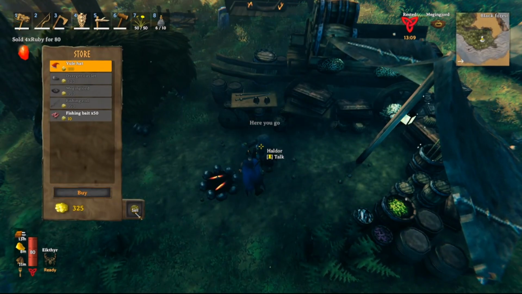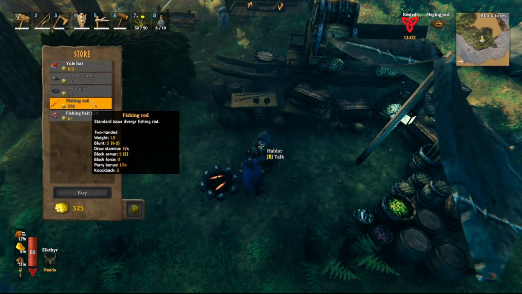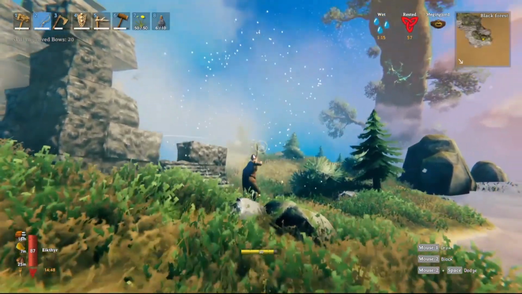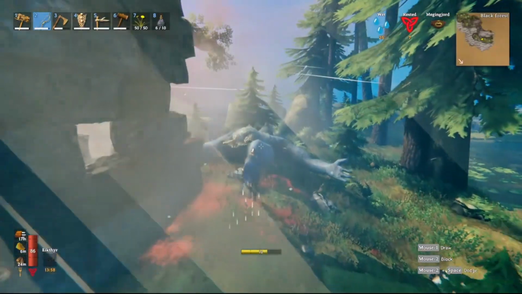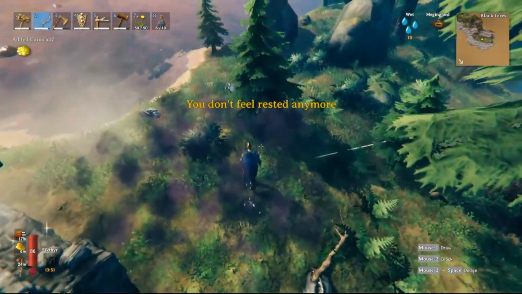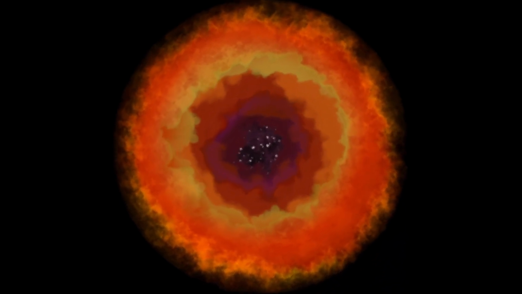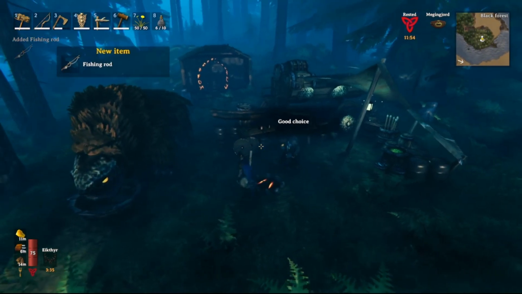Alright, what do you got, buddy? Oh, so close. Alright, so quick cave dive. Ooh. That should make us some money. Yay, we have enough. Just with that. Good deal. Alright, buddy. Give me my fishing pole. Fantastic.